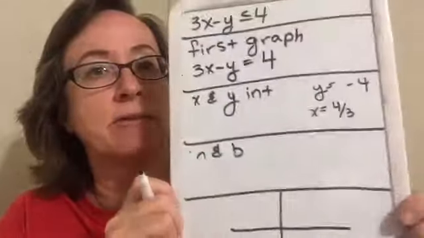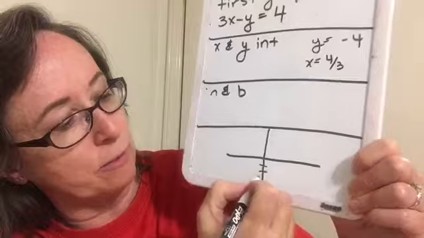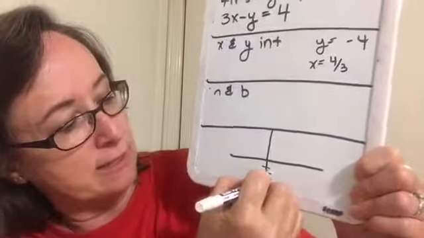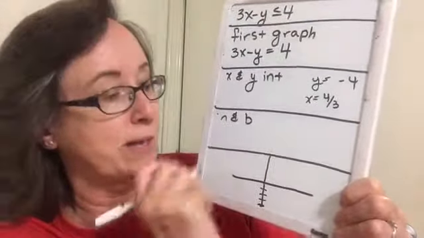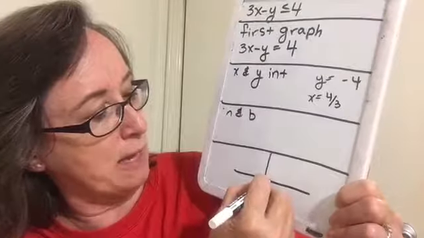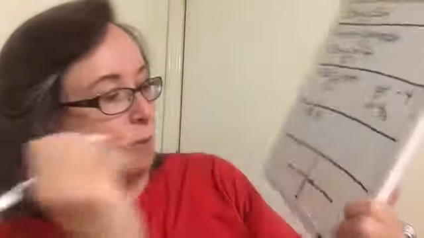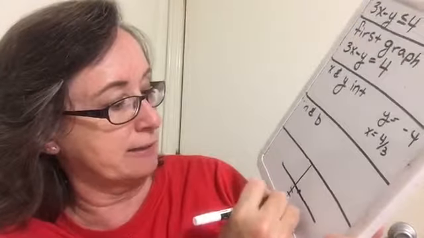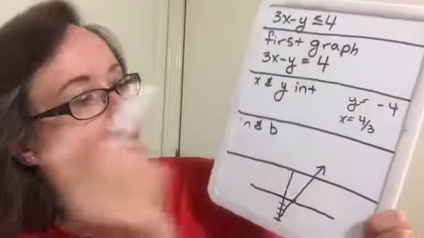So if I graph those 2 points, my y-intercept is negative 4. 1, 2, 3, 4. It's down at the very bottom of my graph, okay? So this point, and then I graph my x-intercept. 4/3 is 1 1/3. So maybe just right about there, okay? So my line here would be a solid line. So here's my line. Okay, now let's graph it the other way.